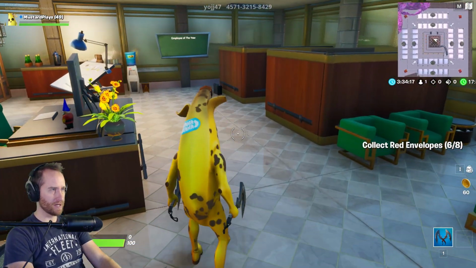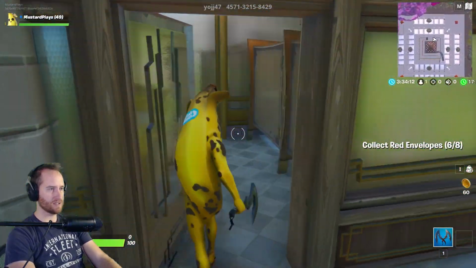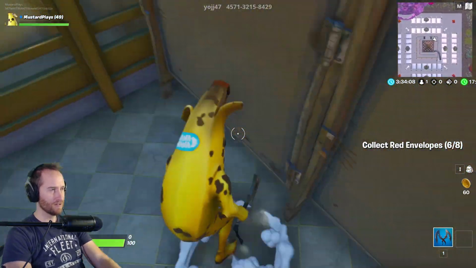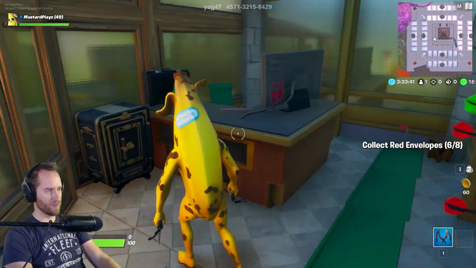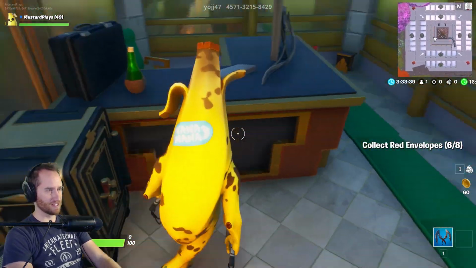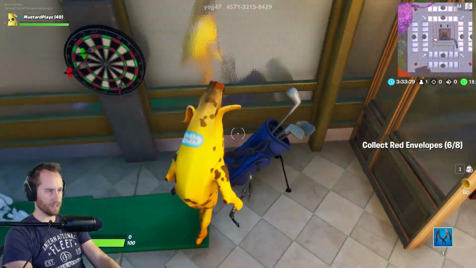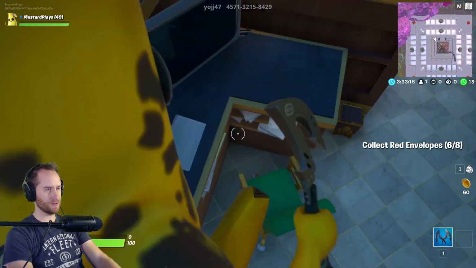Level 8, what do we got up here? Employee of the year. Oh, this is like the offices. Okay, let's check the bathrooms again. It's gotta be in the bathroom one of these times. Not this time, guys. Let's go into the boss's office. It's gotta be in the boss's office, right? It's not looking good in the boss's office. Okay. All right. How about other cubicles?